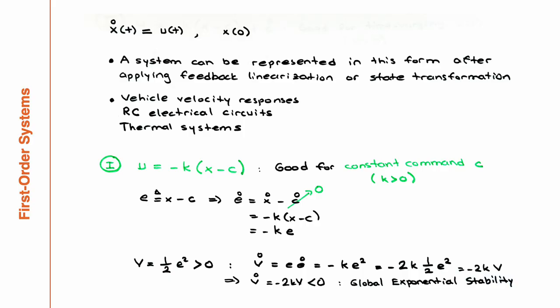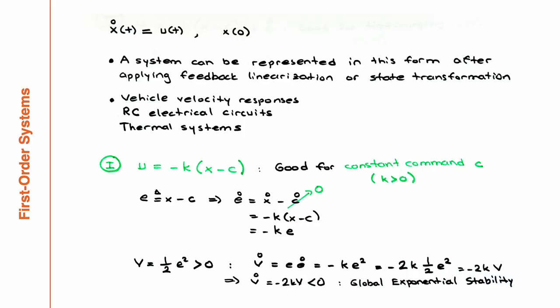I would like to focus on first order systems. And likewise, in the next lecture, I will talk about second order systems. The reason I choose first and second order systems is because they are very common. Most of the systems we are dealing with, especially in the vehicle domain.